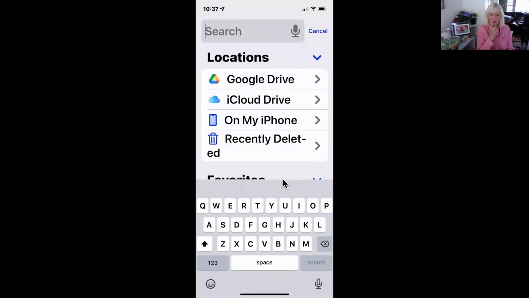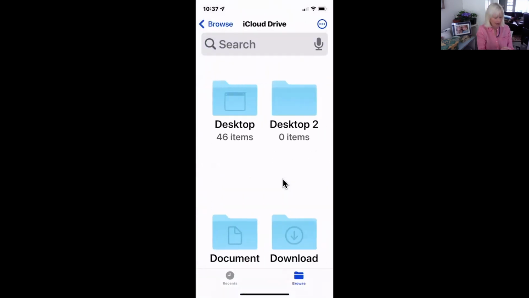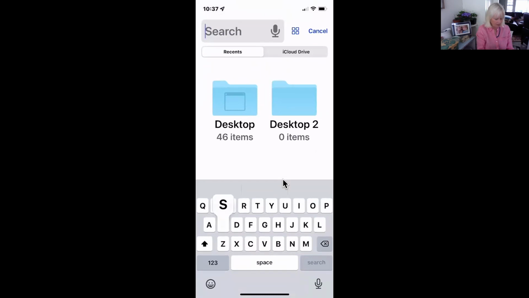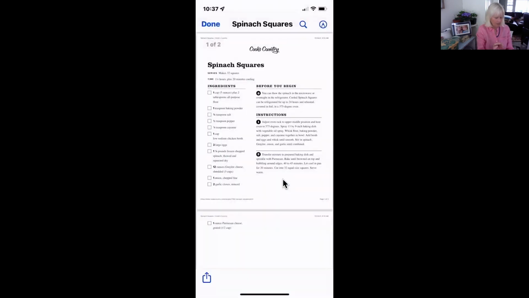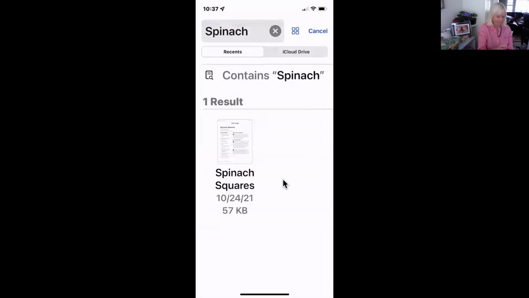Well, you didn't save it in Google, probably, because you were in Google Drive. Yeah, and maybe that's it. Well, let's go to my iCloud Drive and we'll type in spinach. One result. Spinach squares. Somebody really likes those spinach squares.